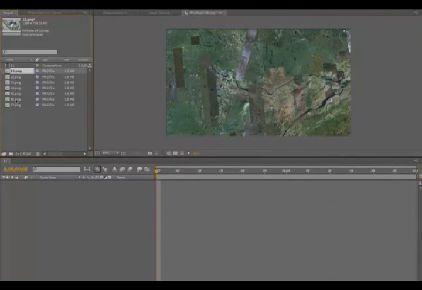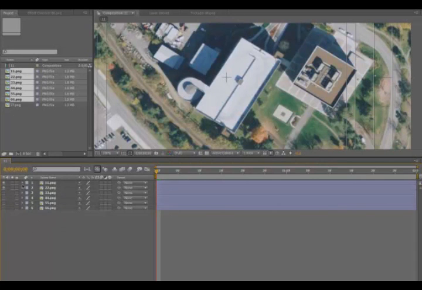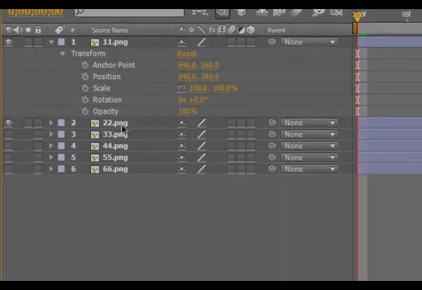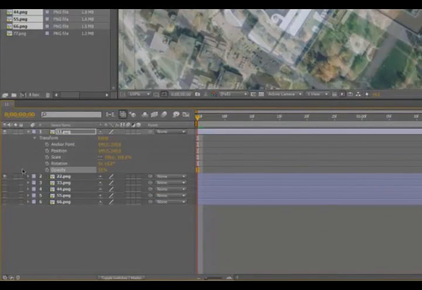First off, we're only using the first 6, so we're gonna drop it into the timeline. And the main process is to turn off all of them except the first 2, or the ones you're working on, and change the first one to 50% opacity, and lock the second one to ensure that you don't accidentally move it.